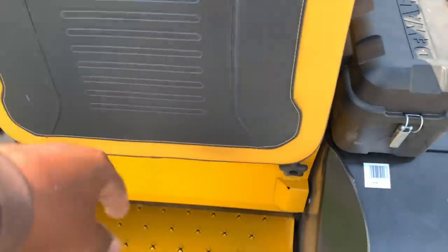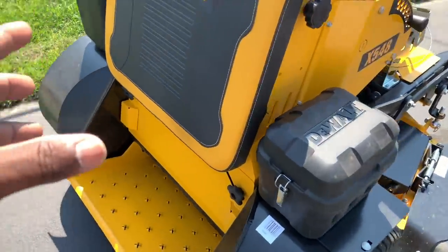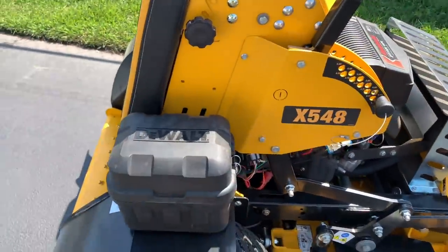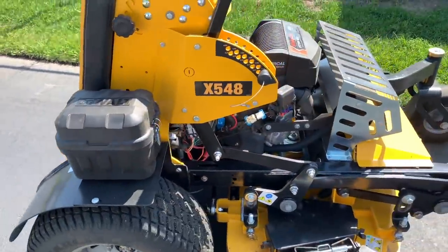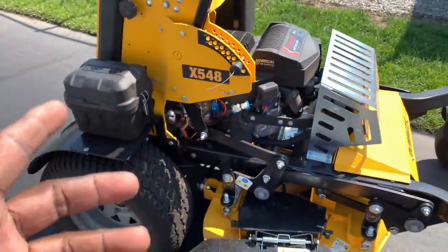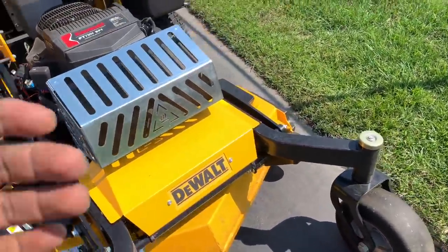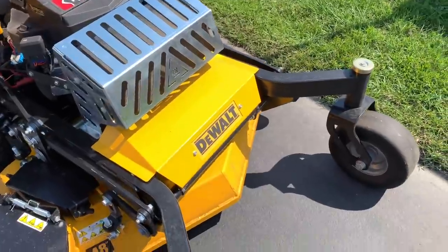The reason I was trying to get used to it is because I'm used to using the Vantage and it doesn't do that. It's just a matter of — if this is the mower you have, you will really get used to it real fast. Again, just my little pet peeve, no big deal.